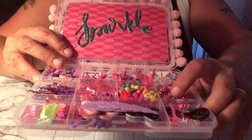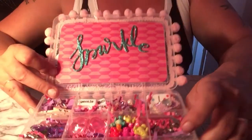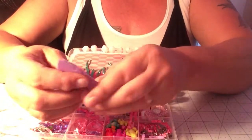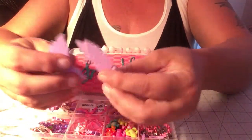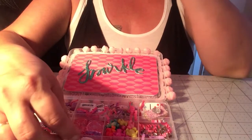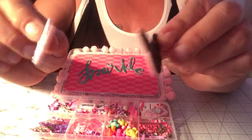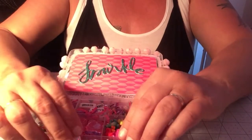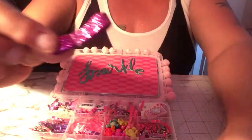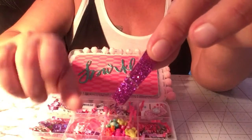I put shred in here and under the shred you'll see the paper on the bottom. Let me show you some of the goodies I sent to her. I cut out these feathers from a punch I bought off AliExpress, so I gave her big ones and little ones that she can play with. I also gave her four different colored chunky glittered butterflies that I got off AliExpress a while back, and this really dainty, very thin purple glittered ribbon.